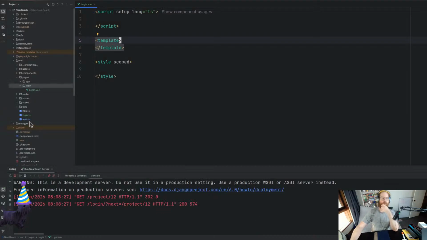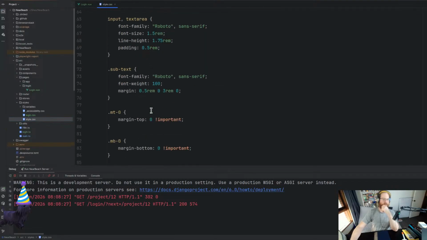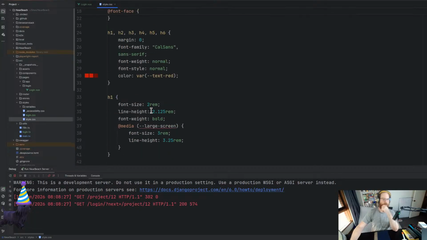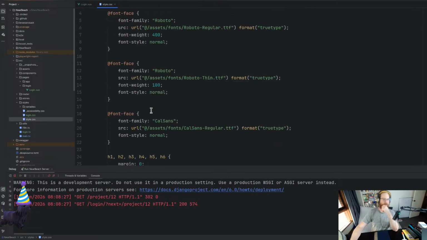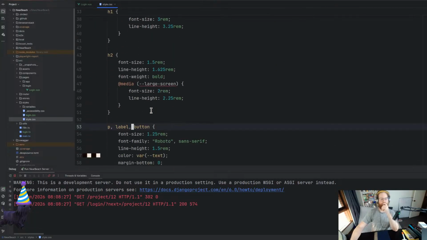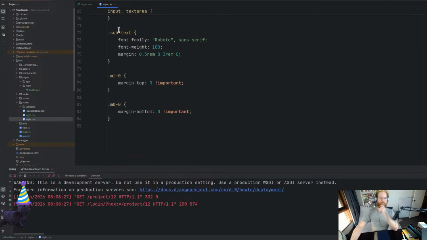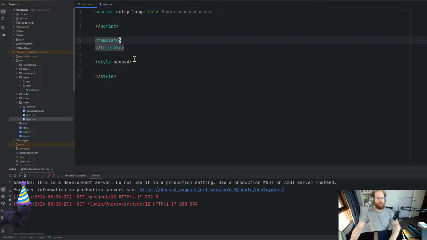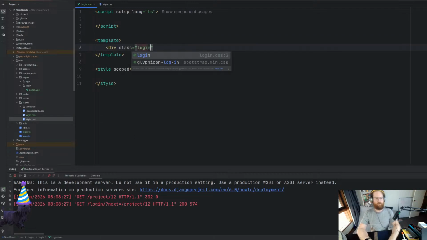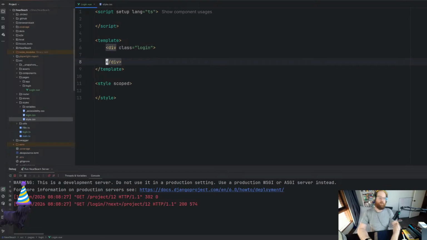Straight away, I want to open up the styles. I'm going to open up the main styles for a second. We should have a body in here. Oh, we don't. That's not a problem. What we can do is go div class equals login. Easy done.